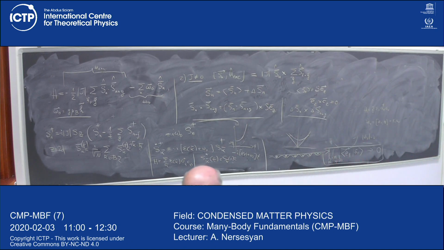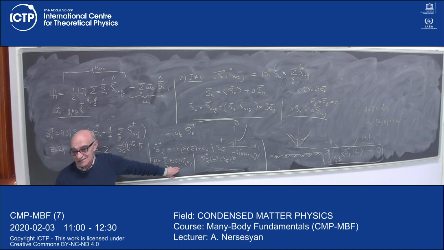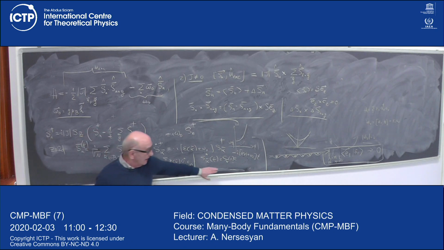Okay, any questions on ferromagnetic spin waves or magnons? So please keep in mind, magnons and spin waves are identical nomenclature, it's the same. Two different ways to say the same thing. Magnon appears as a quasi-particle. For a magnon, it's more natural to use this language: this is the energy of the magnon, k is the momentum of the magnon, a_k and a_k dagger are the creation and annihilation operators for the magnon. A magnon is a quasi-particle. When I look at this, it more comes to me as an association with the spin wave, because it looks like a wave, like a precessing magnetization that appears as a wave. But it's essentially the same. Different languages of the same phenomenon.